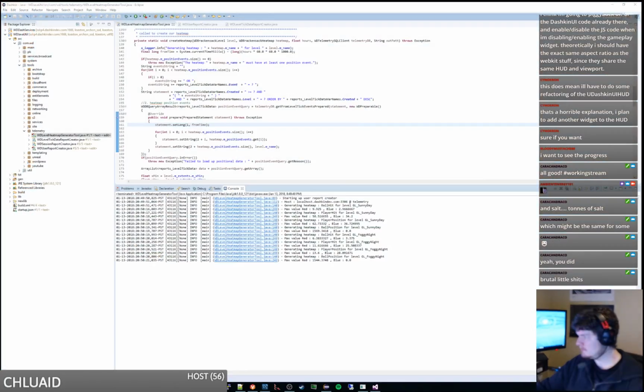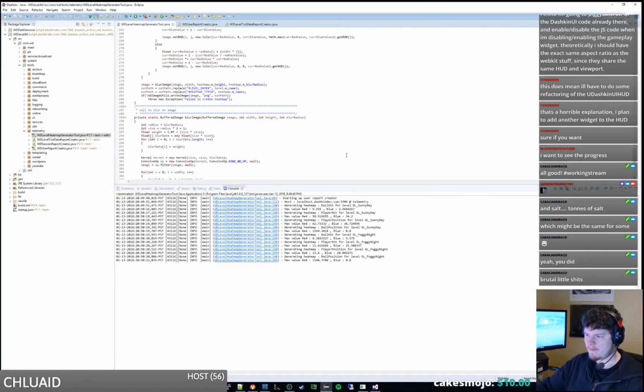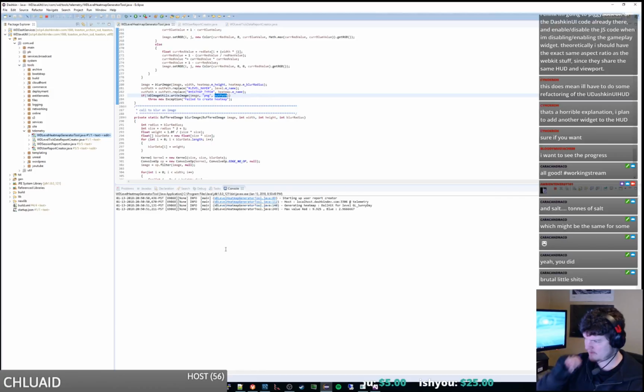Supposedly, we've regenerated our stuff here. Let's just delete our heat maps and regenerate them just to make sure I've got the right stuff rolling along here.